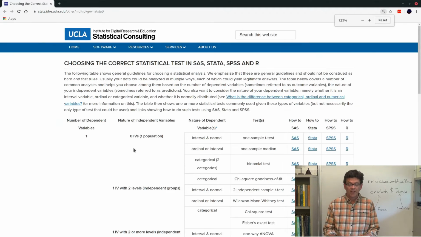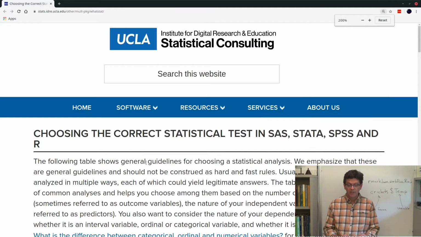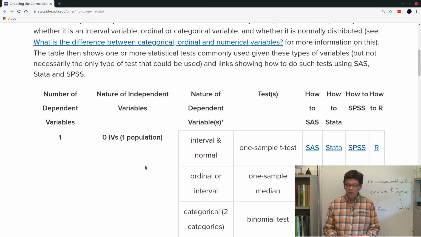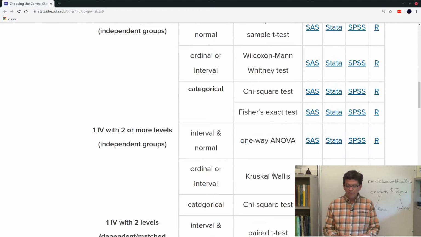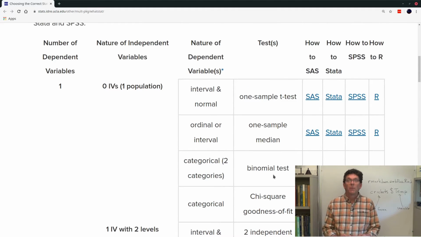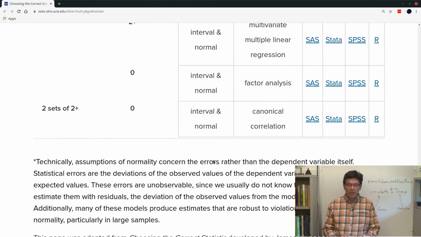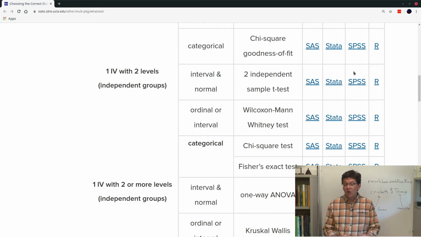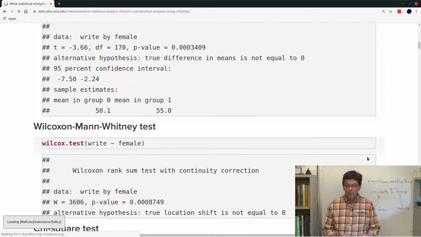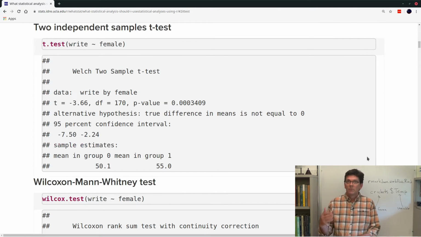Choosing the correct statistical test. So this is a website from the UCLA Department of Statistics. And it tells you how to do the test in SAS, Stata, SPSS, or R. And notice, if you know the name of your test, you just find that. And if you're confused about what test you can use, it even tells you, okay, well, say what the dependent variables, what the independent variables are, and it'll tell you what test to use. So there's a wealth of information on that page. And pretty much all you have to do once you get your data into RStudio is check out the R code for whatever test you want to do and paste that into a code block in RStudio, and you're all set.